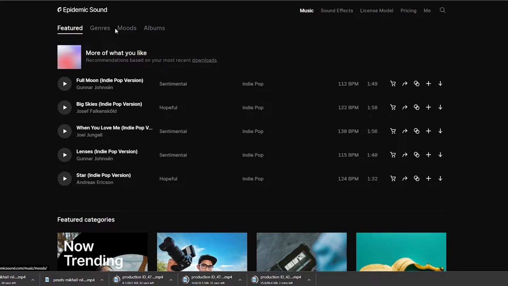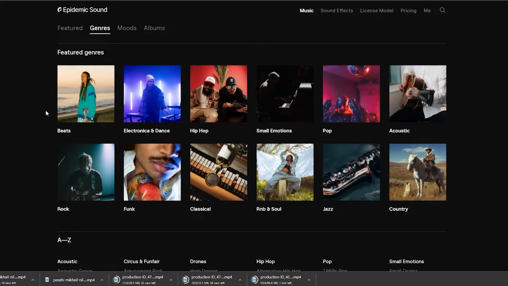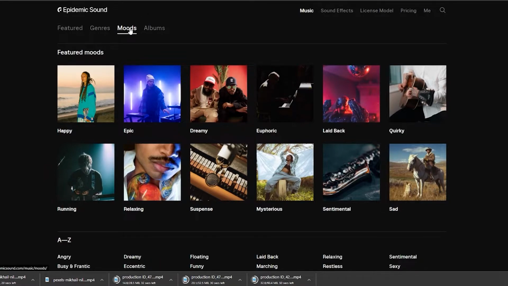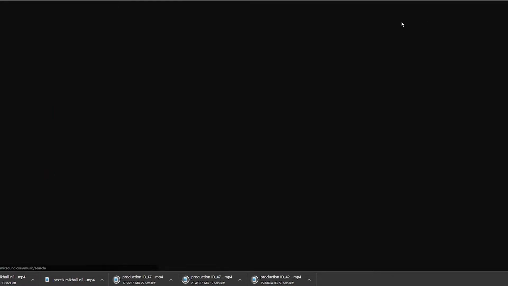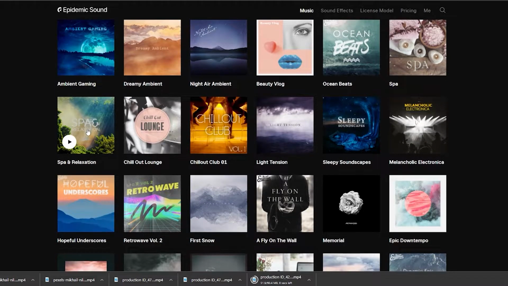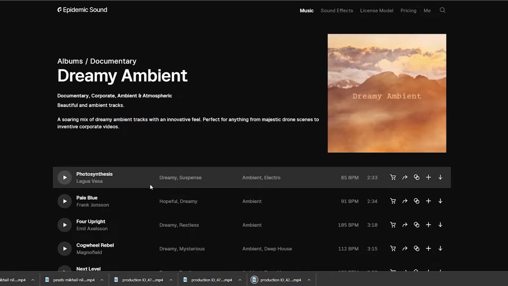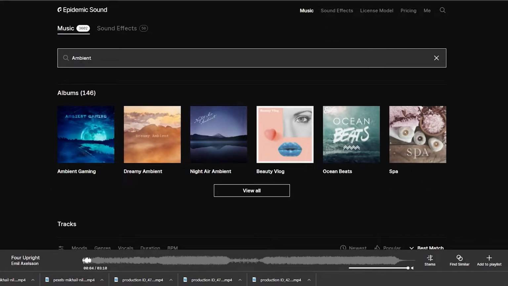While they're downloading, let's check out some different music over on Epidemic. Over here we have our genres and we have our moods. In genres, what we want is something ambient, right? Something really nice. Let's go ahead and search for ambient. We have all these different types of music categories that we can use. Let's go ahead and choose this one. Let me hear a few of them. I don't really like that.